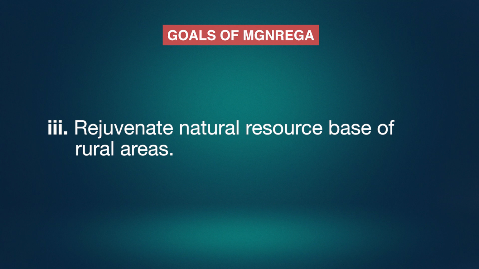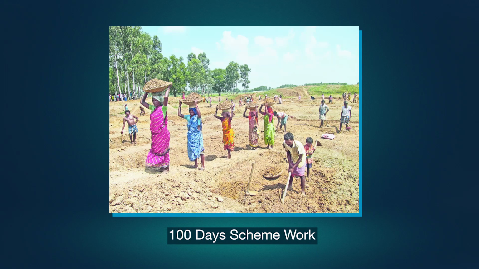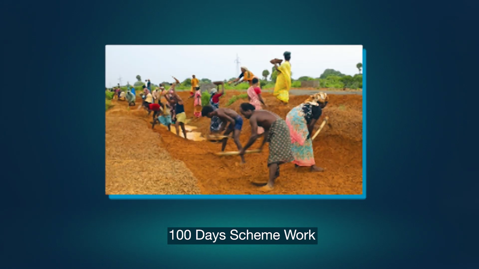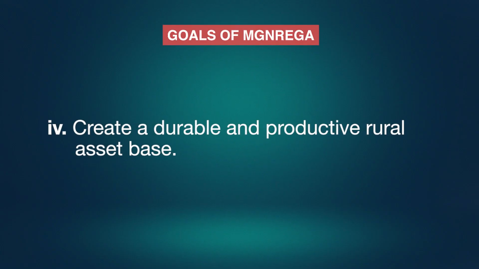We need to understand that MGNREGA is the flagship program for generating employment opportunities for manual, unskilled laborers. And this ensures widespread participation of rural, poor, marginalized households. The third goal of MGNREGA is to rejuvenate the natural resource base in rural areas by taking care of ponds, digging wells, provision for markets, uplifting of the condition of roads, etc. The next important goal is creation of productive and durable assets in the rural areas. This is an objective to ensure that in future, from these durable assets, many different kinds of employment opportunities may be provided to the poor households.